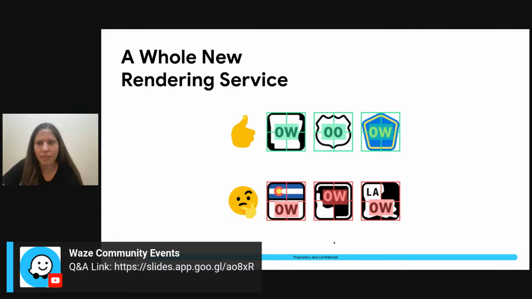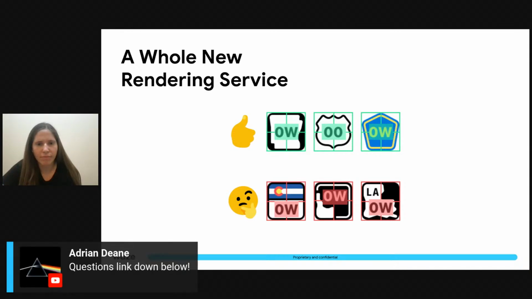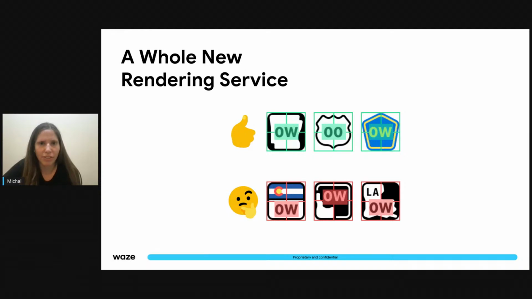And while discussing this feature, we decided that it would be better to create a rendering service that will serve both WME and the client. And then we'll get much better looking shields and one implementation for all our platforms. Next slide.